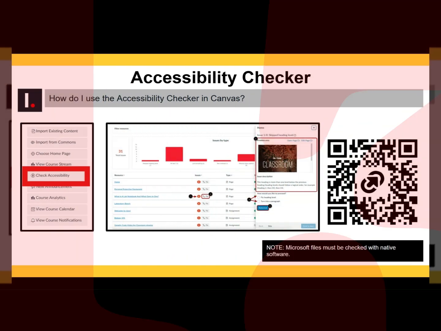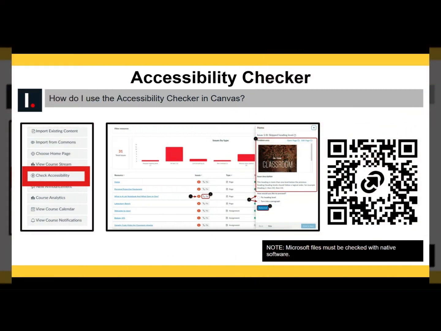Because institutions can be sued for non-compliant ADA content, Canvas includes an accessibility tool that detects common accessibility errors within a course against a curated selection of criteria. Rather than a checklist of total level-specific compliance, it focuses on the high-level rules that most frequently affect users. The Accessibility Checker scans pages and announcements. Instructors can use the Accessibility Checker to design a course while considering accessibility attributes. Follow the QR code for instructions on how to use Microsoft's native Accessibility Checker for Word, PowerPoint, and other files.